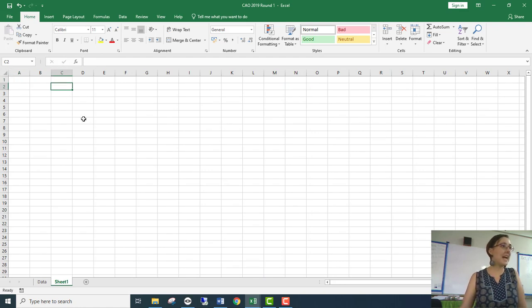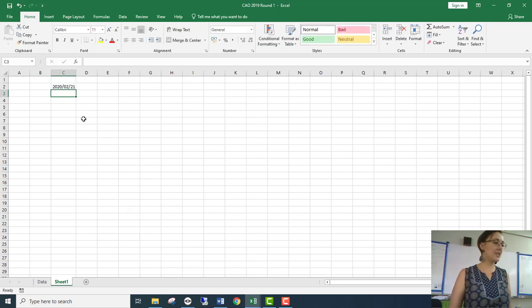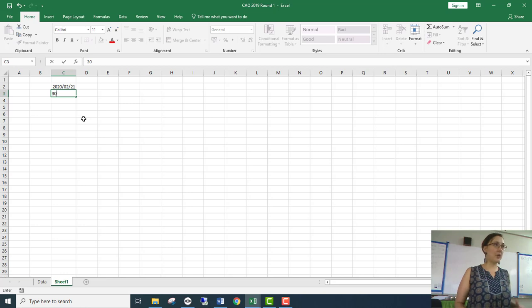And for today's date, you can actually use a shortcut. Control and semicolon enters today's date quickly, automatically. Okay? And if you want to enter your own birth date, please pay attention. The way you type it in is the day first, then space, the first 3 letters of the month in English. So if it's December, it must be DEC in English. Okay? And then space, then the full year. That's how you type in a date in a format that you know that Excel will not misunderstand you.